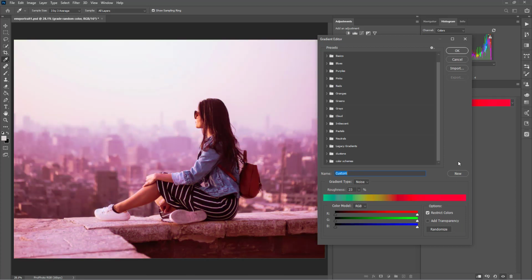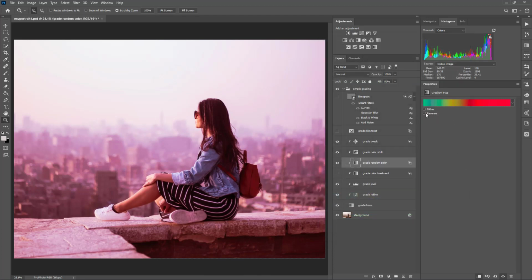And the other thing you can do is say OK to this to accept it, and then you can also reverse this. So you say, well, I've got the colors set up the way it is, and I want to reverse this, and you'll see that the image flips the colors for you. So now I've got more yellows and this teal looking colors in the brights.